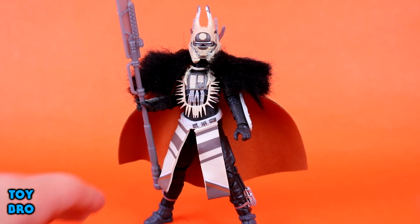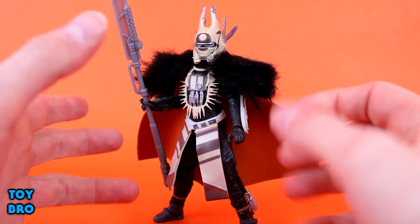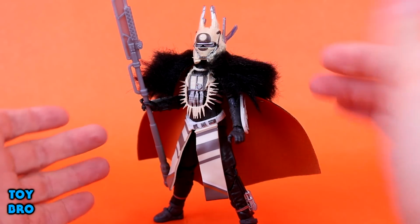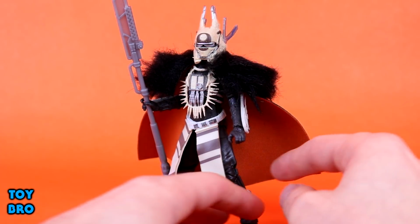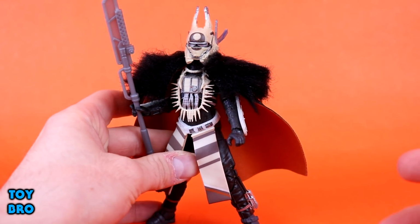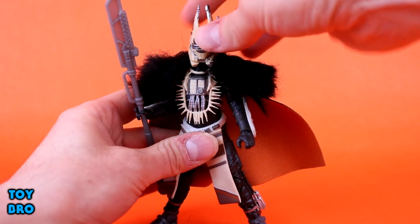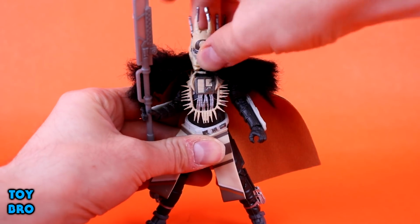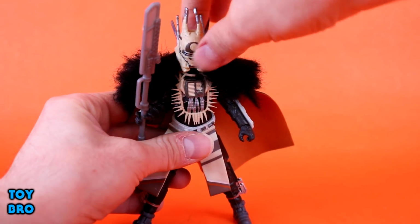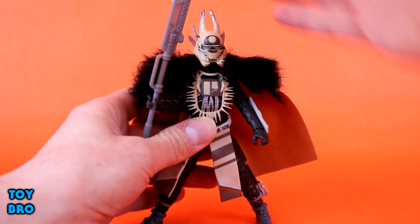We have got 2 different pieces of material between the head and the shoulders. So her head is basically sitting atop the furry kind of mantle and then the cape here. So this is the new double ball peg system. She does have a ball going into the head and a ball going into the neck, but she doesn't really get a great deal of motion. She can look down a little bit, and she can look up, but only slightly. Her head rotates, but you're going to have problems with that.